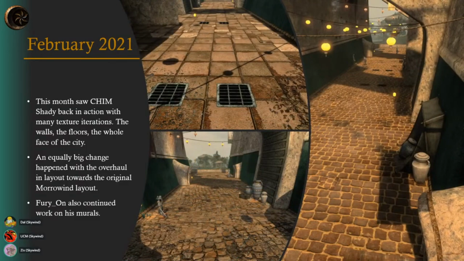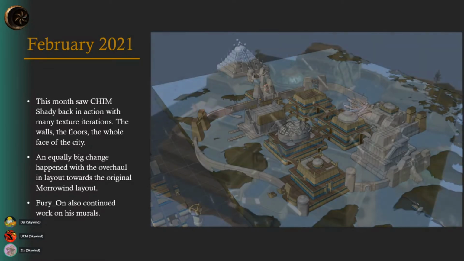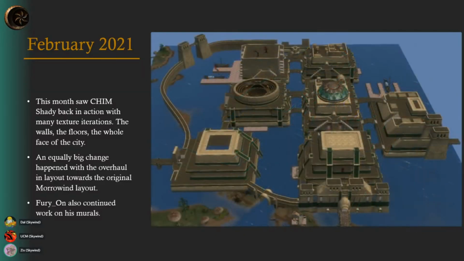Yeah, exactly. He went crazy this month with texture experimentations. Some of you guys might like some of these, and others of you might like others. This is, again, part of the game design process. We have to go in iterations. So he went basically step by step to say, hey, does this texture work? Hey, does this texture work? Hey, does that texture work?